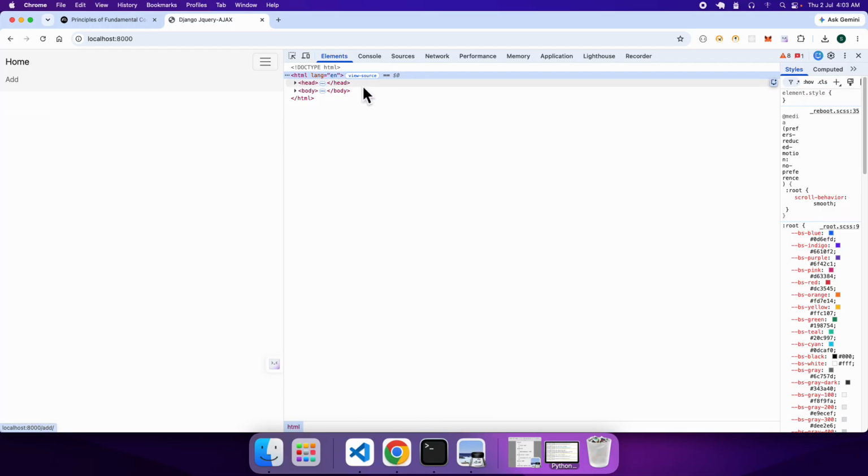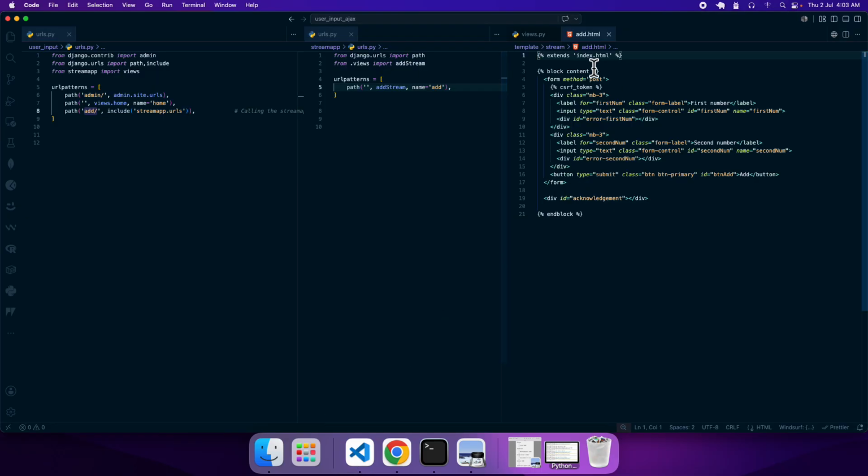So let me click in the browser as well. As I click on the browser now, here we get to see the HTML template, right? So we have got a couple of text boxes and a button. So let's come to the VS Code. As we can see, this is going to be a form submission. So for that reason, post is there. We need to have a CSRF token because we are going to submit this data to the Django server.